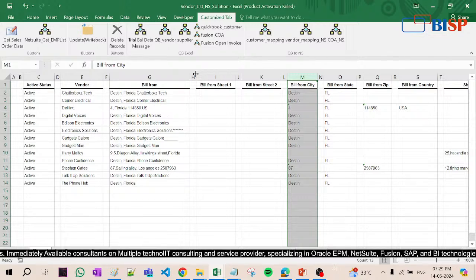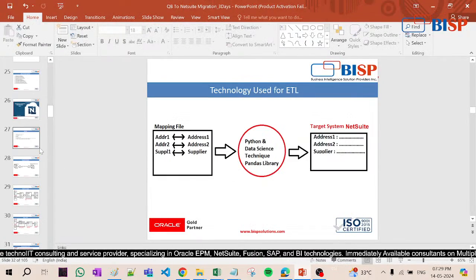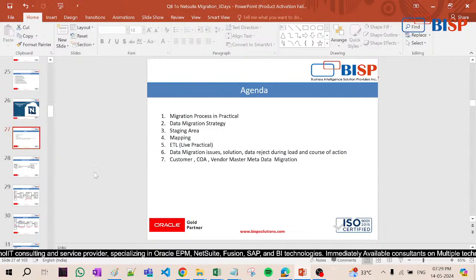So pandas is a data science library which is largely used by developers for this purpose only. So the strategy of data migration is written in such a way that whenever we start working on data migration, first you have to think about how the data is downloaded, how the data will be cleansed and massaged, and then how it will be uploaded, right?